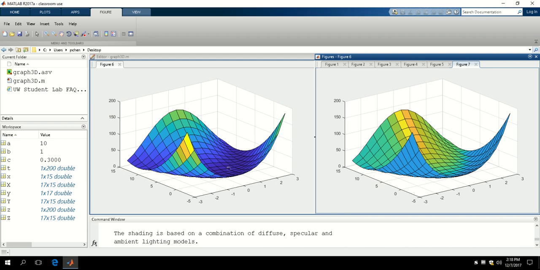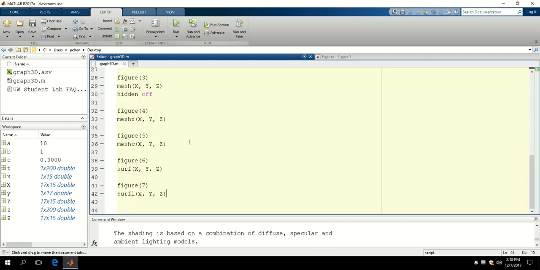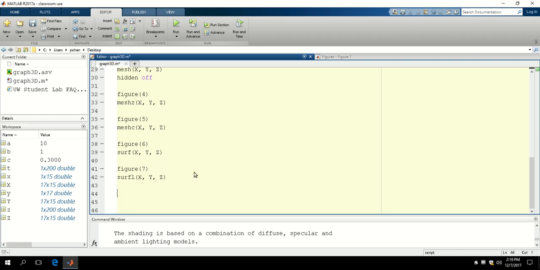So you can imagine the light source might be located right here, and the lighting is going this way, so it's lighting up this particular part of the surface. So surfl is going to give you some kind of lighting control. That's basically how you can use surfl.